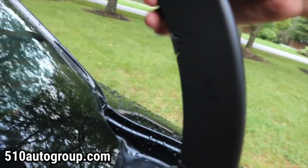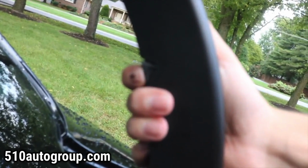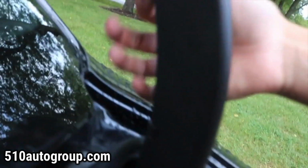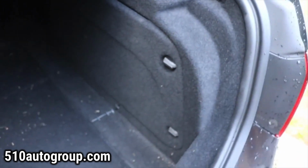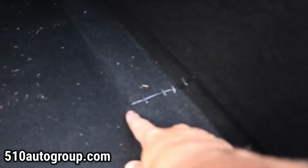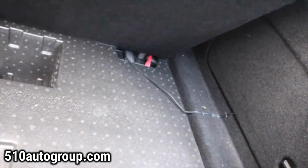And then I actually opened up, you can open up this plastic thing around the metal piece that springs open the trunk lid, and I opened it up and then stuffed the wire in the plastic casing so it hides it away. You can see it going in there, and then all the excess is actually right by the battery in the little battery compartment, and then I stapled it down through here, and then all the wire is under this little thing right there, as you guys can see.